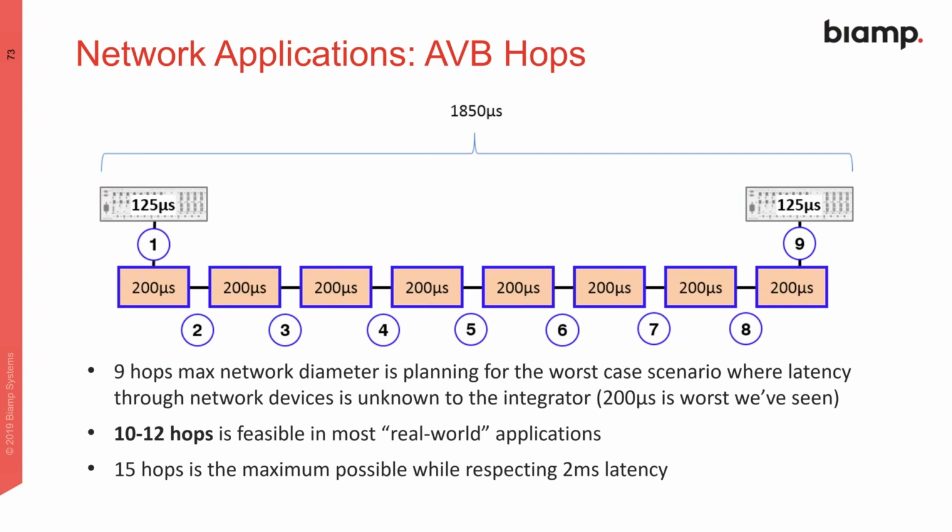We don't know the hardware in between for all 15 hops typically. So that would be a scenario that you generally don't want to plan for, because you never know, a switch from manufacturer X might be the 200 microsecond, or it might be 125. You just don't know the performance. And things like fiber transceivers can add latency, so it can affect your overall network diameter as well.